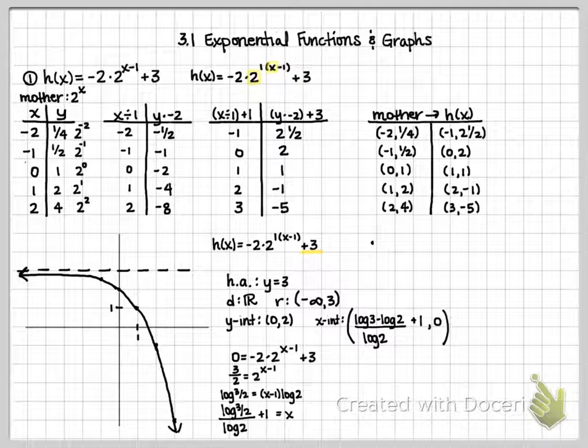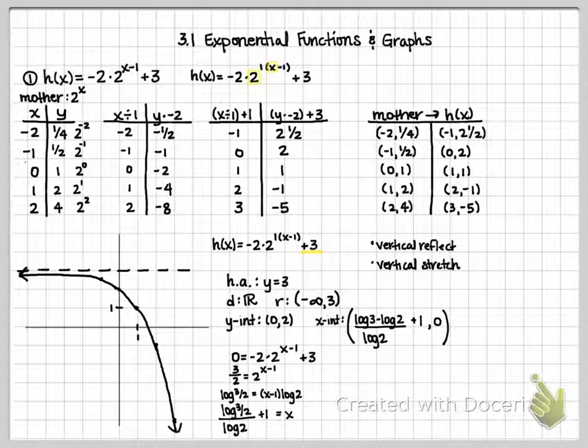I took my y's, though, and I multiplied them by a negative, which means I reflected my y's. To reflect my y's, it's the y direction, so this is a vertical reflection. So that's one of them. Then I not only times by a negative, but I times by a negative 2. So the 2 is going to take the y values and actually stretch them out, so it's going to make them further apart. So I get a vertical stretch. Alright, that takes care of the timesing by the negative 2 on the y's.